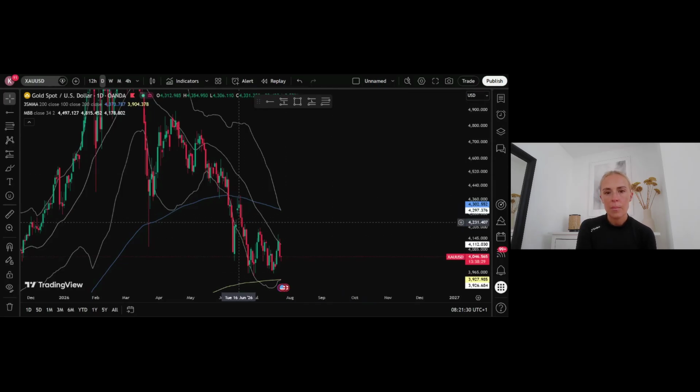So see this gap, price is always attracted to gaps. They're like magnets. So if the market opens on a Sunday with a gap, like there's one here, and it has been gapping up or down lately a lot with all the pairs and especially stocks and gold, there's a gap here. So this gap up and then it flew down, but it's always got to come back here.